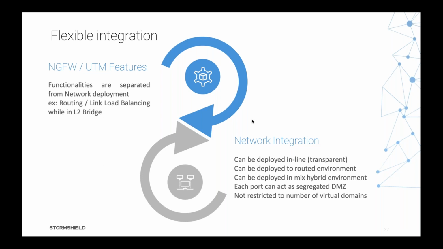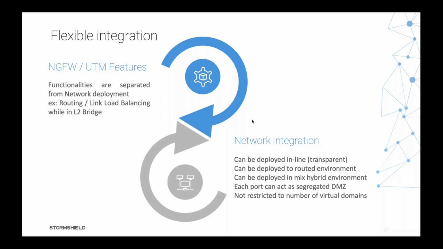Sometimes this port can work only as a WAN, this port can work only as a DMZ or as a LAN or something. So it's kind of strict. You don't have the freedom to choose what you want. And other times you may have a mixed environment, so you need to use a complex configuration like virtual routers or maybe virtual domains just to achieve a kind of segregation and provide security for this complex network.